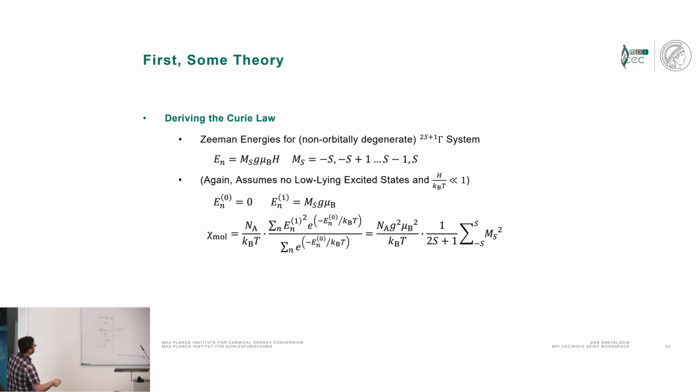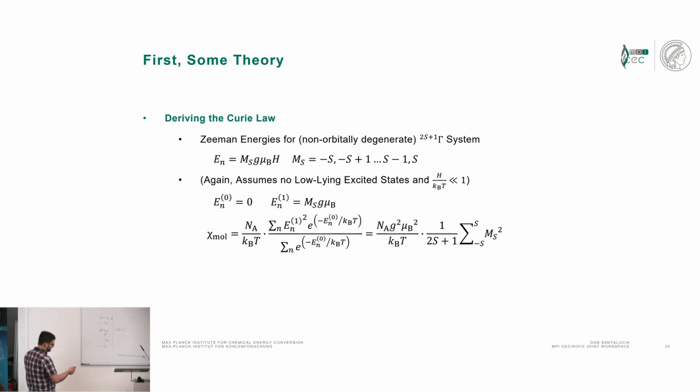Let's plug them in. So if I do that, I have N over kT. I take the square of this, so m_s gets squared, g gets squared, mu_B gets squared. And then I have these exponential terms. Now, if E_n0 is 0, then these are both 1. That's quite simple. So now I'm just dealing with looking at this guy. And that's where the g squared mu squared comes from. So we have a collection of constants. And then we need to divide by the dimension of our space, so 2S plus 1. And then we're going to sum all the way from minus S to S of m_s squared.